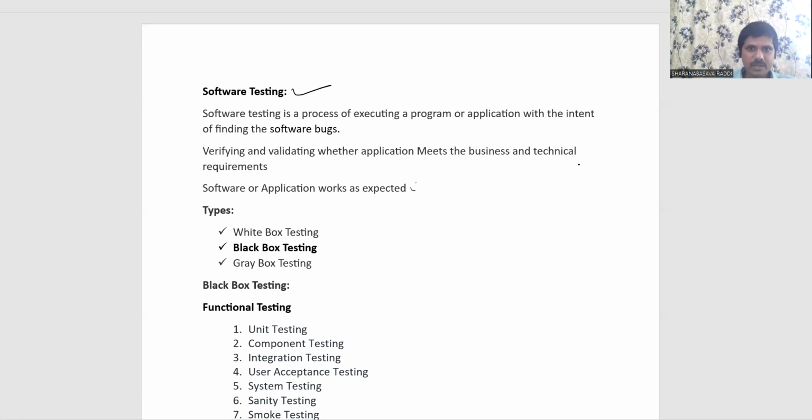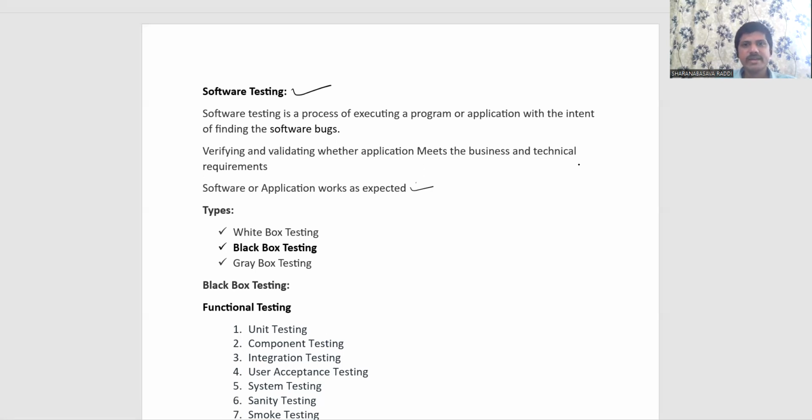In another simple sentence, we can verify the software or the application, whether it works as expected or not. That is nothing but software testing. The summary is software testing is a process of verifying or validating whether the software meets the customer requirements or not. If it meets the requirements given by the customer, then you can say software testing is done and we are delivering quality software.